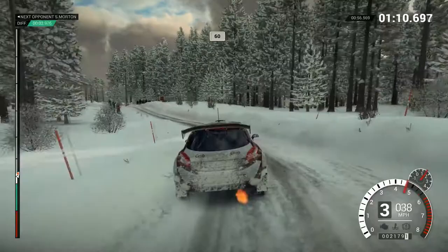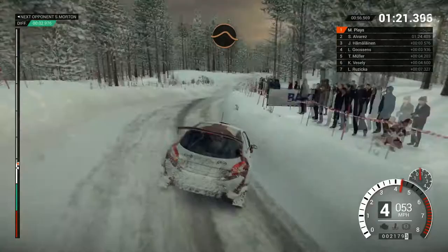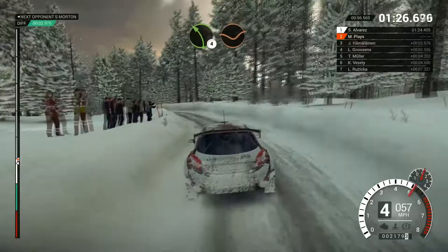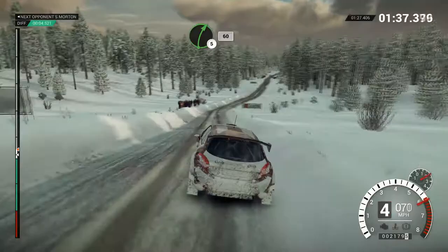Right 4 over crest. Into left 5 through dip. Into caution. Right 4. Keep right over crest. Jump. Right 5 over bump. Left 4 long through dip. And left 3 over bump. Right 4 over bump. Right 5. And left 3 through dip. 60. Right 5. Bump. 60.